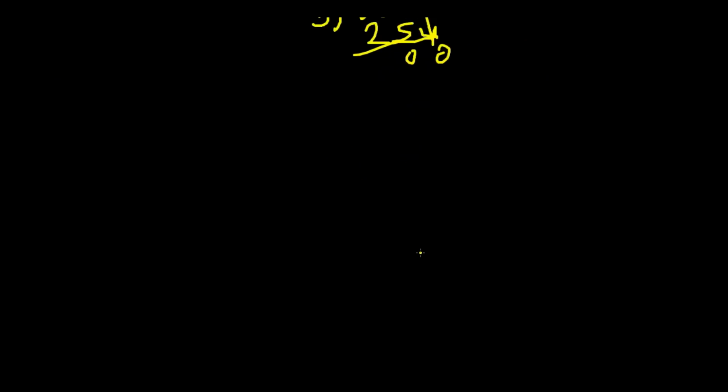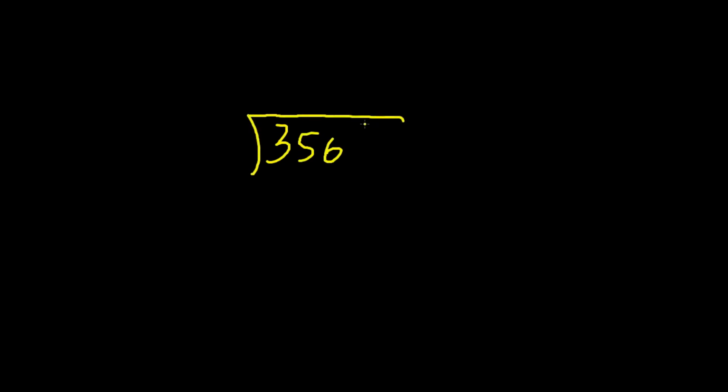So let's go ahead and cover some of our examples here. In the example in the book, it has 356 divided by 9. So once again, we'll start at the left. So right here in the largest number, so will 9 go into 3? Obviously not, no. So will 9 go into 35? Well, we know from our multiplication that 9 times 4 is 36. So 4 isn't going to work, but a 3 would. So we're going to write a 3 up here. And 9 times 3 is 27. So we will work that right there.